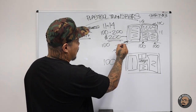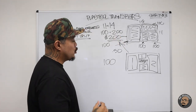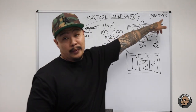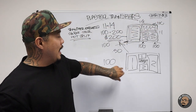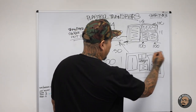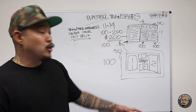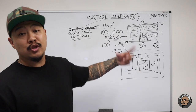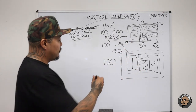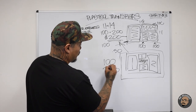You still pay the same exact price, right? $2 a piece. This is still gonna be 50 cents and 50 cents. That's $1 on a $3 t-shirt. You have everything you need to knock out this whole design as a contract printer right on this one sheet. Using gang sheets increases your margins. Your profit is gonna be way crazier because you're only paying $2 for 100 sheets.